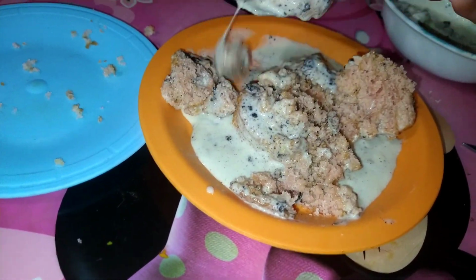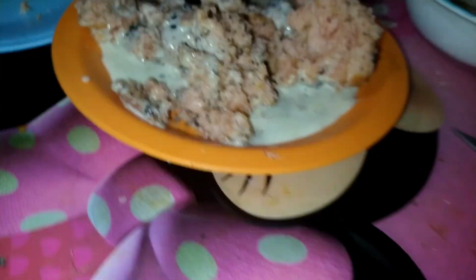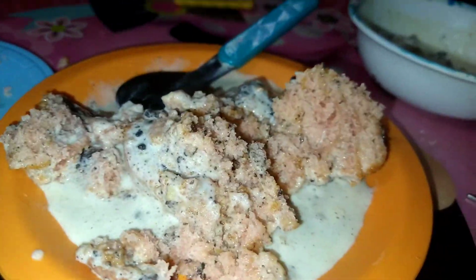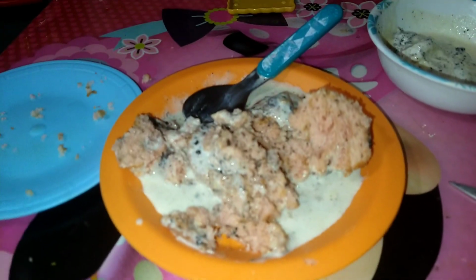This is the best muffin. You could just put muffin on top. I mean, just put muffin in the ice cream, but you wanna have fun with the kids. It's fun for them to top it, then cut it.